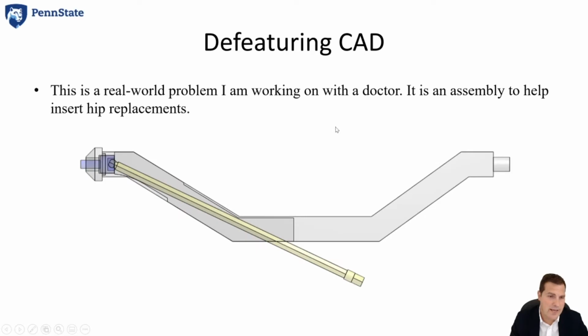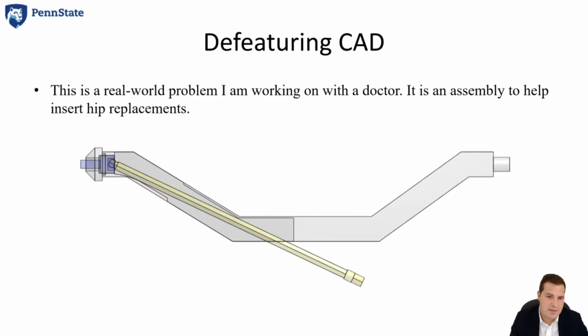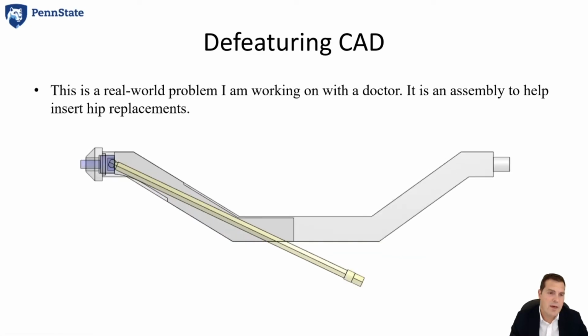I actually got a mesh, but what we had to do is go from this to this. You see that all the fillets are removed, the screw edges and all that kind of stuff were removed, and these features were removed. In SolidWorks, there are tools to actually defeature. If you build features up, so if you build this model straight from SolidWorks, you can follow a history of your development and you can turn off certain features.